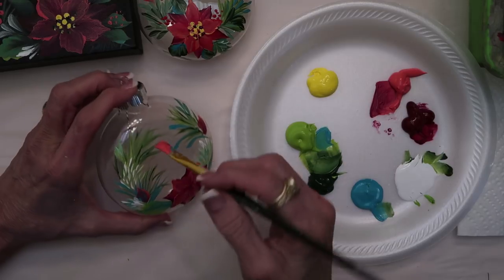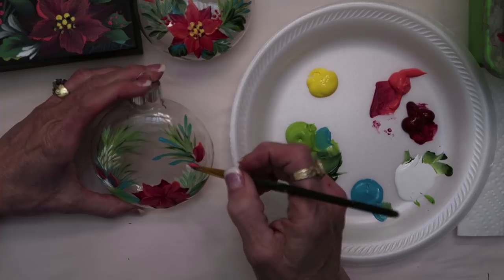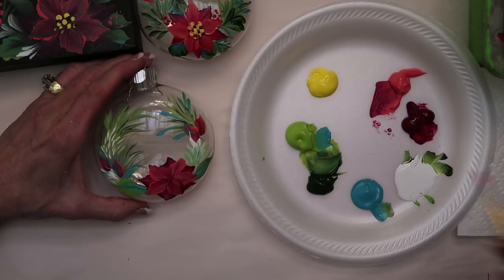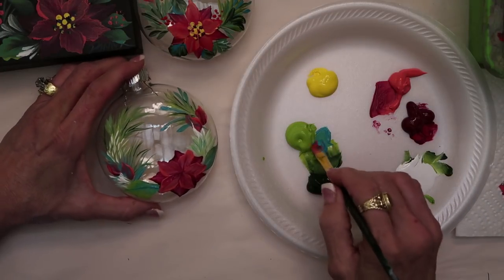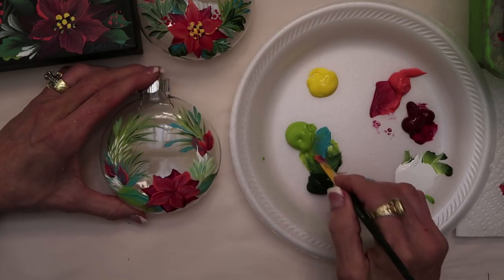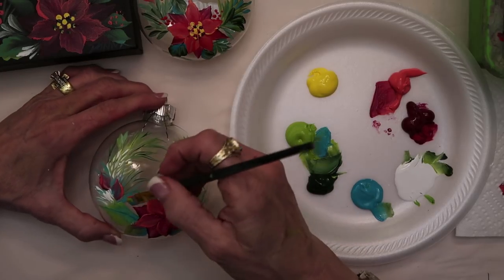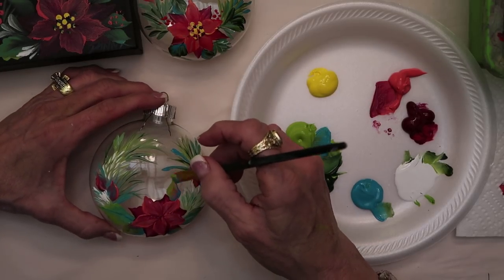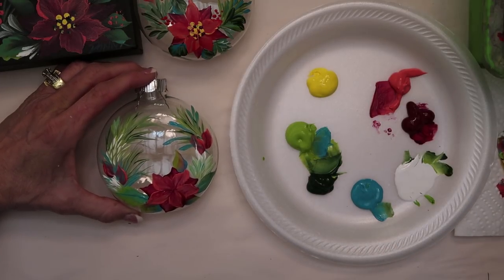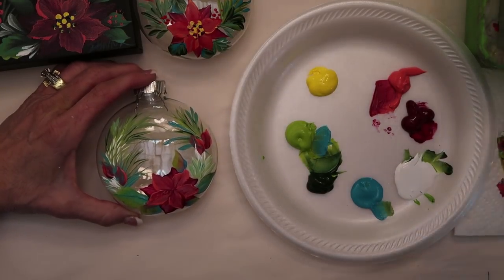I'm going to put a little bit of color up in here and a little bit over here — look how pretty that is with the aqua all mixed in. Now I'm going to wash this brush off. Check out my angle brushes — I have a set of three. They're going to make the center of your cabbage rose great and make all sorts of painting easier for you. Look how pretty those vivid colors are.